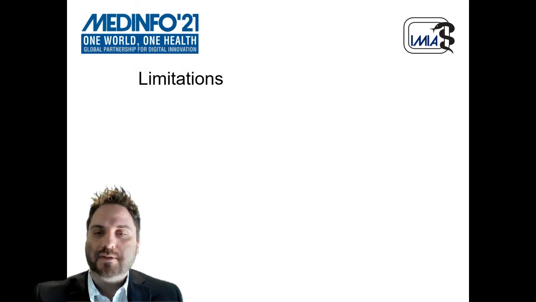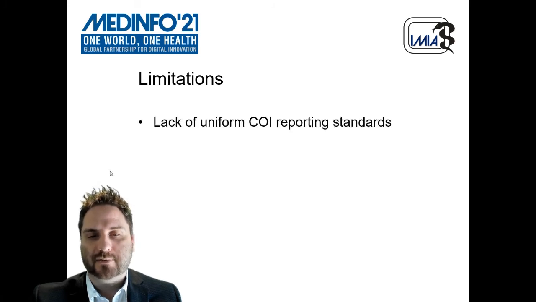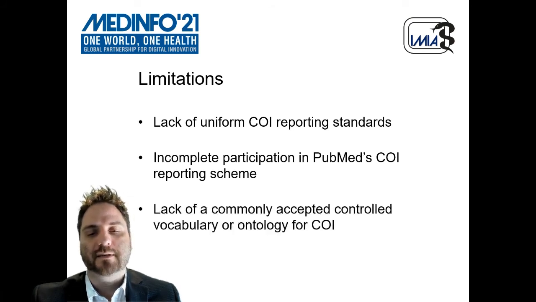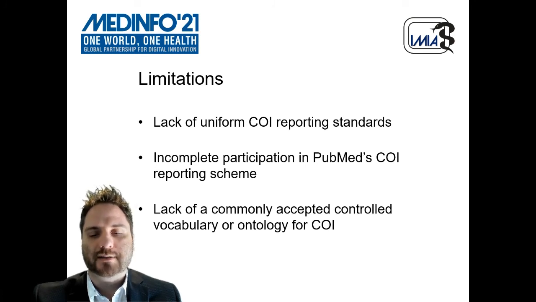While these findings offer a promising new direction for COI research at scale, additional studies are warranted to support effective and appropriate COI policies. Available data on COI are limited by the lack of uniform reporting standards across journals and incomplete participation in PubMed's COI reporting scheme. Additionally, coordinated research efforts are challenged by the lack of a commonly accepted controlled vocabulary or ontology for conflicts of interest. Confirmatory research should enhance the parsing algorithms, expand data collection beyond PubMed, and define increasingly granular approaches to categorizing COI. If these data are borne out in subsequent research, they would suggest that COI policies should be modified to address COI types of greatest risk to patients and support those that enhance patient safety.